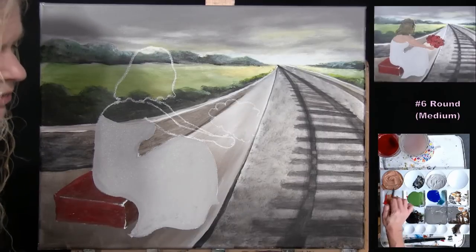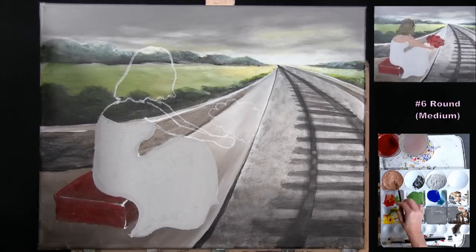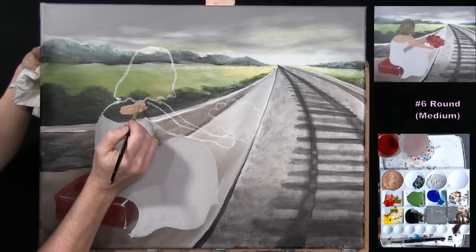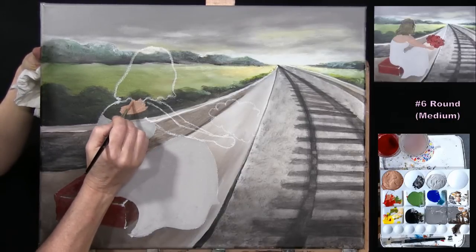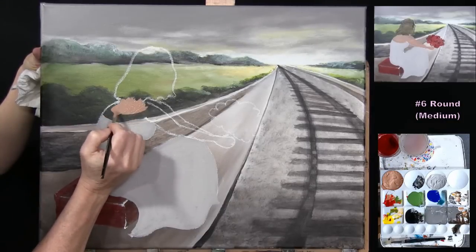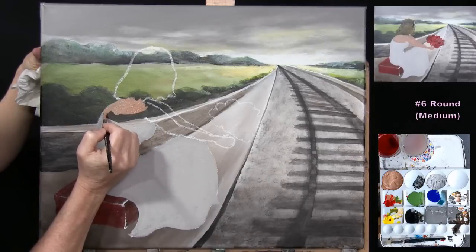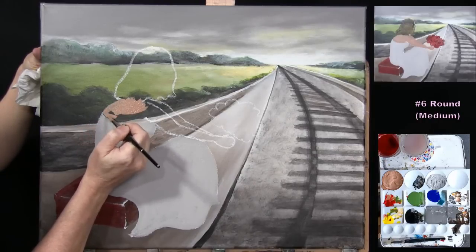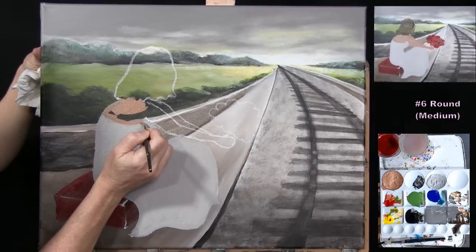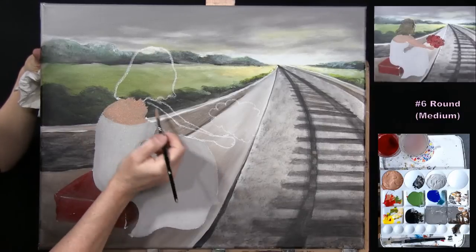There we go. That looks pretty good. And then once I've got the color that I want, I'm going to be coloring in her whole skin area. So this is going to be right up to her hair. I'm going to kind of give that hair a little messy edge underneath. So just kind of bringing the skin up behind the hair a little bit, bringing the skin right down to the dress in through here. And if you bump into the dress like I just did, don't worry about it. We can correct that when we do the final details.